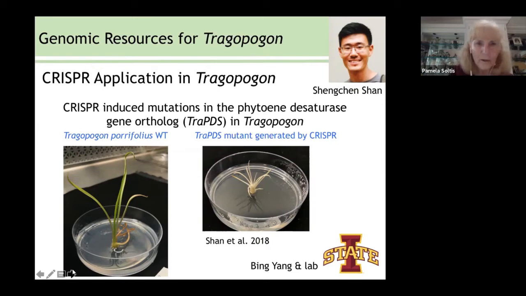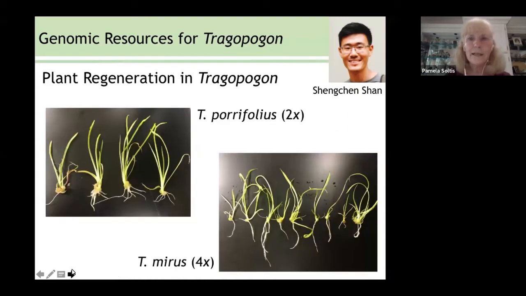And this was work that was done in collaboration with Bing Yang, formerly at Iowa State and now at the University of Missouri. One of the, in fact, bigger challenges, though, with the concept of gene editing and modification has been with regenerating the plants. And Shan has recently been able to generate both shoots and roots from leaf explants. And this is true for both the diploid Tragopogon porrifolius and the tetraploid Tragopogon mirus. So we're now ready to investigate the effects of some of these loci that are held in duplicate or others that have shown a loss of one parental copy or another. So by doing some gene editing, we hope to be able to identify phenotypes that result from shifts in these patterns.